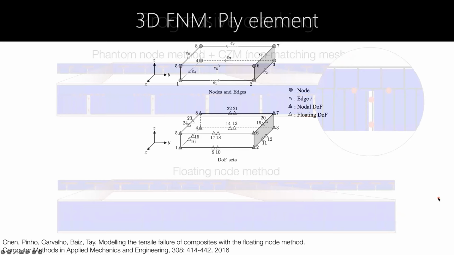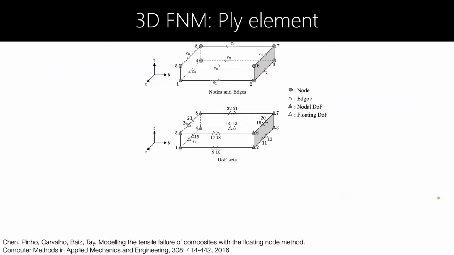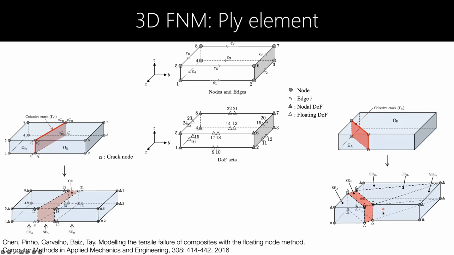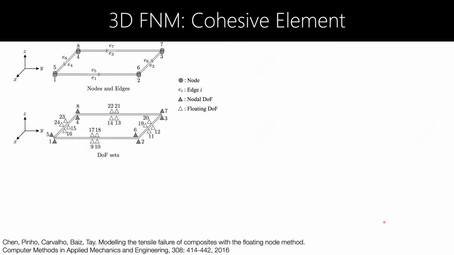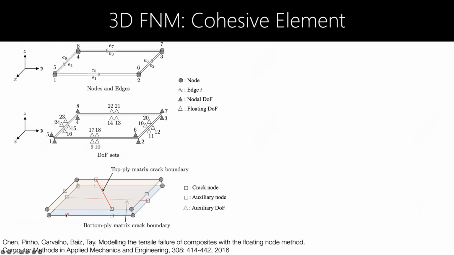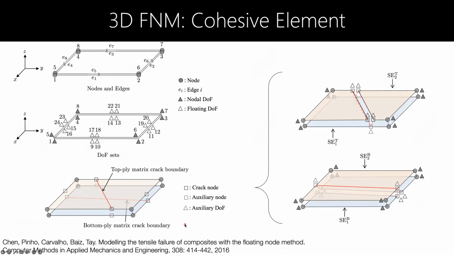So one thing we've done was to code elements that could be able to deal with that. So this is a three-dimensional ply element, which models a ply that can fail with cracks in any possible orientation with respect to the mesh to simulate the 90 degree cracks. We created cohesive elements that can themselves split. So for instance, the cohesive element can separate to simulate the delamination, but it can also split here to reflect a 90 degree crack from the ply above, and the bottom surface can also split to reflect a 90 degree crack from the ply below.